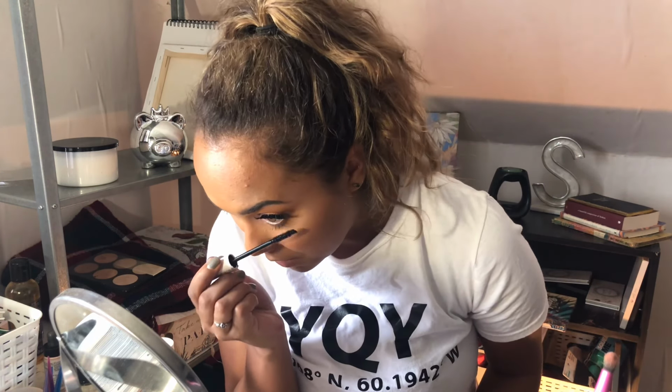Put mascara on. Thought I had a brown eyeliner, but I don't know where it went, so I'm just going to take a little bit of a black. It looks a little messed up, but whatever, and deepen it up there. It just kind of closes off the outer corner of the eye a bit, makes it a little more flirty.